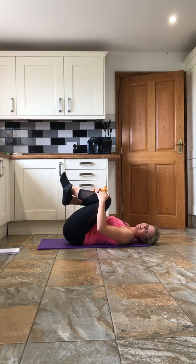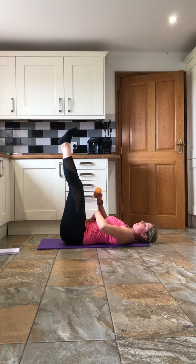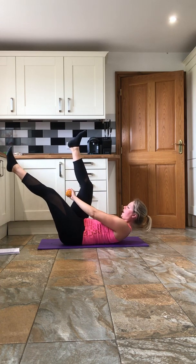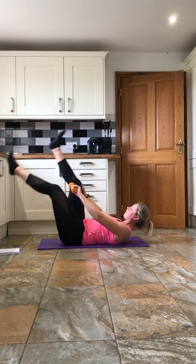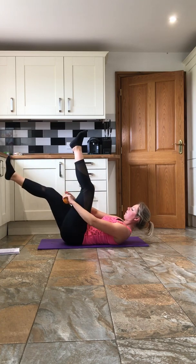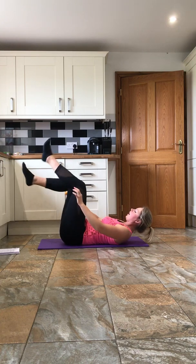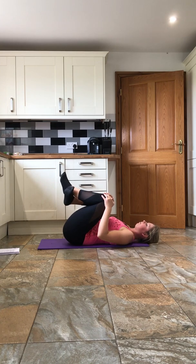Rest. And we're going to have one more set of those. So head and shoulders are going to come up, both legs up, connecting through that midsection. One leg lowers, and here we go. 8. Exhale as you swap legs. 5, 4, 3, 2, 1, and rest it there. Hug the knees, have a little breather.